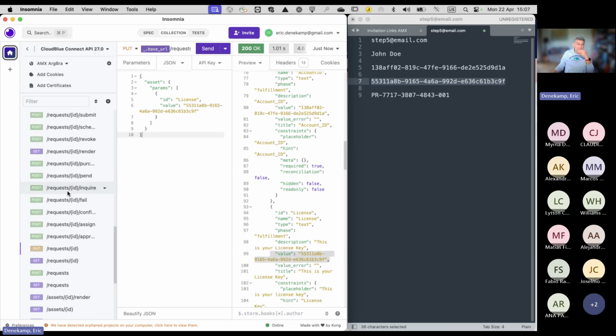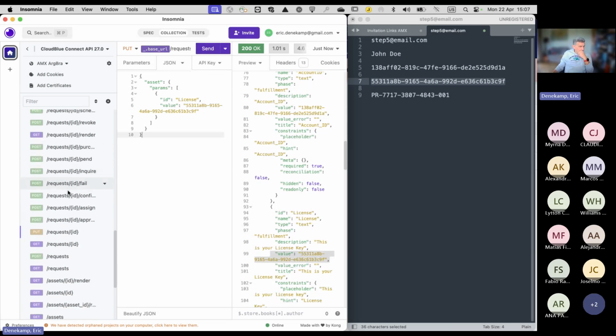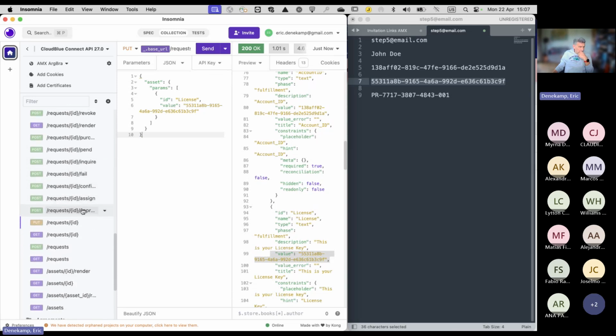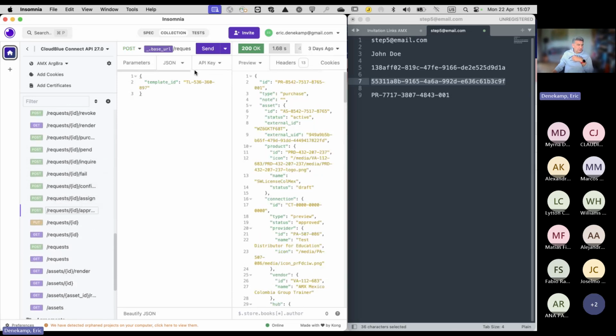The next thing that I need to do is approve that request. Where are we? Here we are. Approve the request. The first thing is I need to approve the specific ID, which is this one. Control V. And we have to use the right template ID.